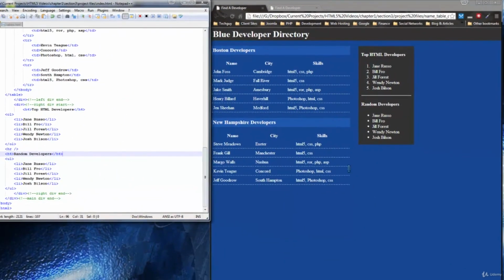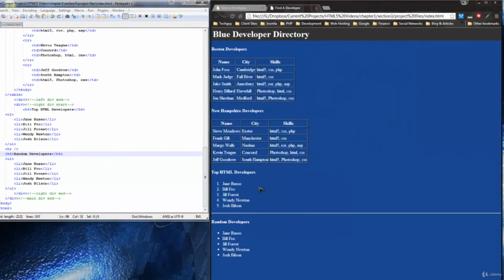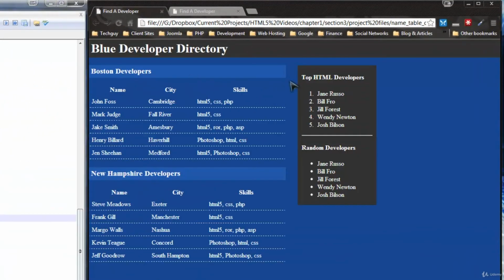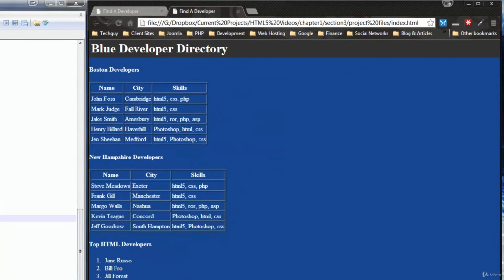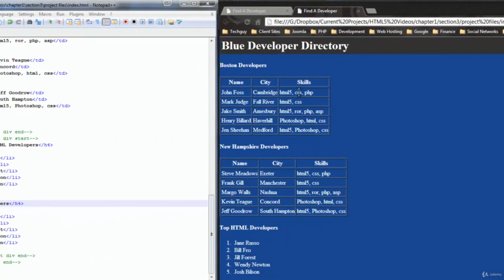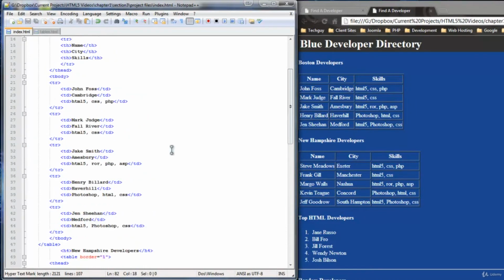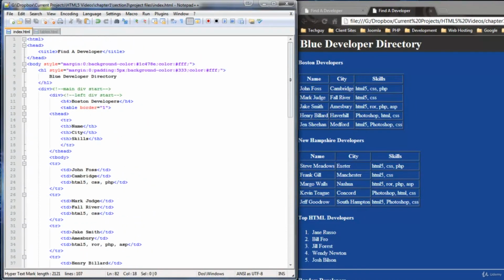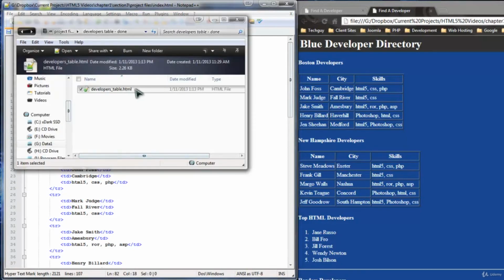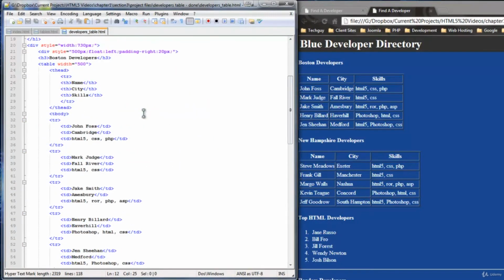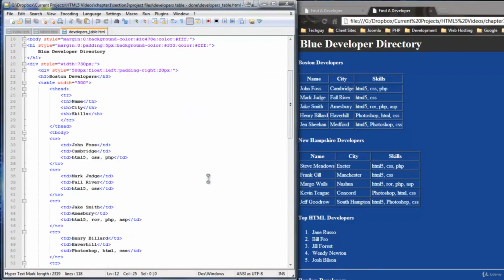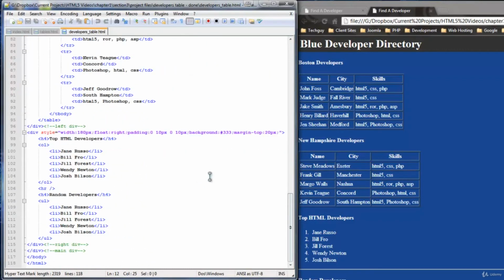Okay, now I'm going to save, Control S, reload, and you'll see we have the list down here. Now remember, we haven't added any styling, so we don't have any floats. Here the lists are floated. The right div is floated to the right. So anything we put in here, any code we write that's not styled, it's just going to go straight down. And that looks like we have all the content. Let me just double check with the done file, and you'll see we have styling in the finished file, which we're going to add now if I got it all, and it looks like I did.